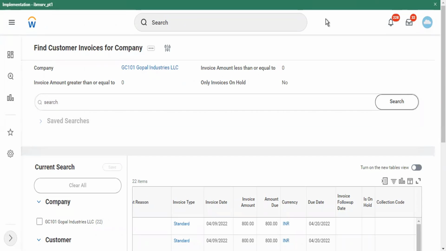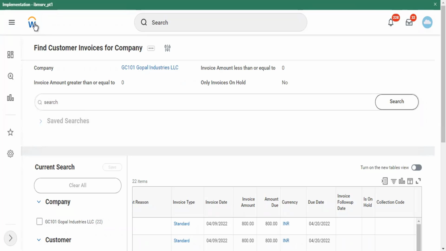I have come to a different page here. You can see it's not the same one which we had seen when we had logged into Workday. Now, if I want to go back to my home page, there are a couple of ways I can do it. You can click on this W icon here. Again, it won't be the same for every client or customer.